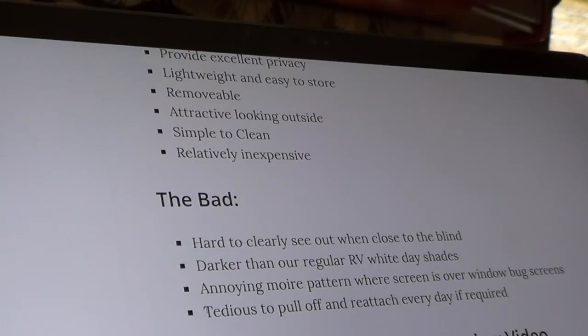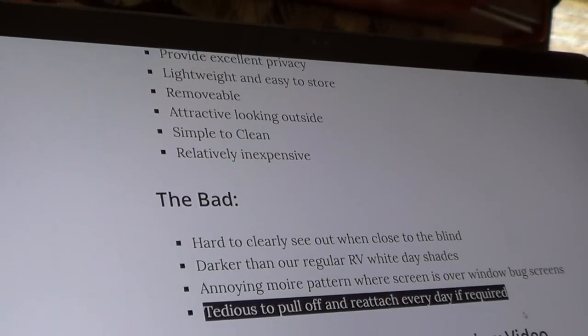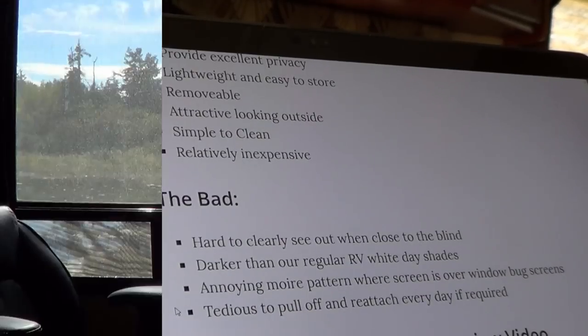And of course, they can be kind of tedious to pull off and reattach every day if required. Let's say you really wanted to be pulling off 3 or 4 of them every day. There's a lot of little snaps, and you'd have to get up on a ladder. I'm kind of lucky on my rig where I'm backed in. I have a pull-out tailgate, like a bike rack, and I pulled it out so I could just stand on it. But if you had to pull out a ladder and be going up a ladder to undo all those little snaps with the special snap tool, and then later in the day you have to go reattach them, that could get kind of tedious. So that could be considered a negative as well.